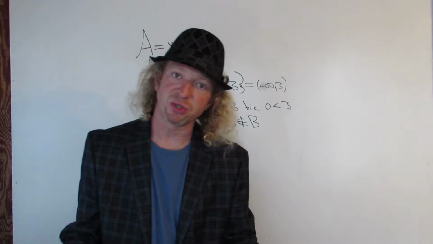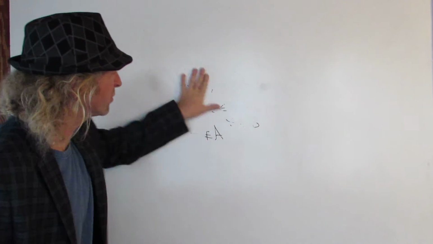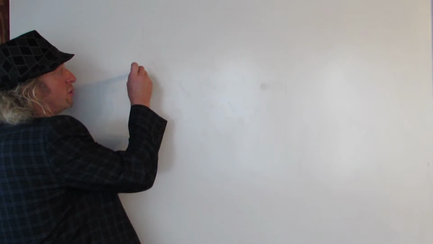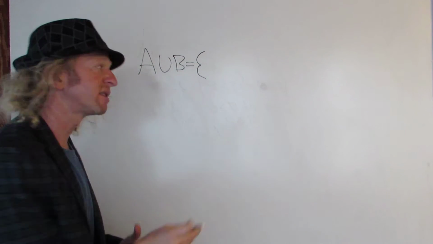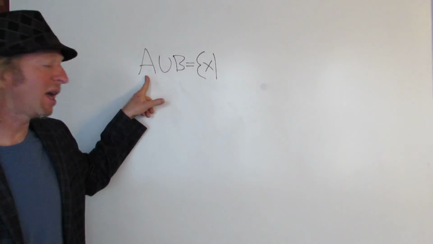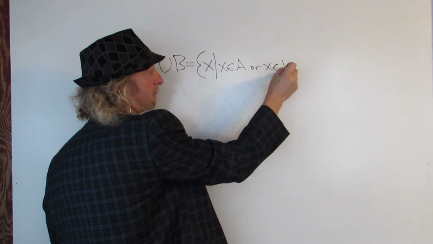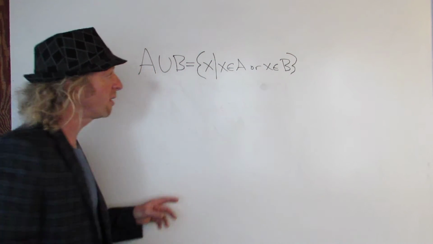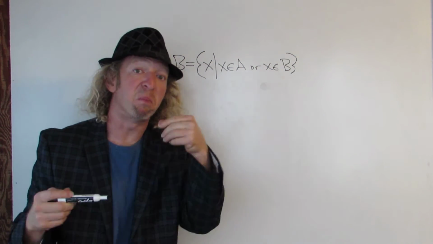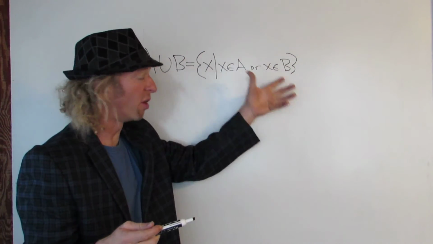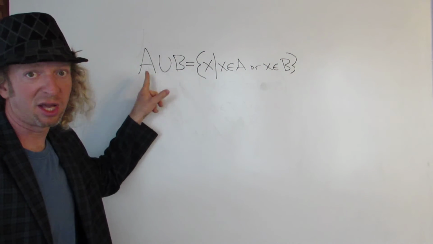There are special operations we can use with sets. Let's talk about some of those operations. The first operation we often see is called union. If you have two sets and you take the union of those sets, that's the set of all x such that x is in A or x is in B. It's important to keep in mind that or in mathematics is not like or in English. This means x is in A or x is in B or x is in both sets. So one or the other or both. The or is an inclusive or in mathematics. That's called union, A union B.